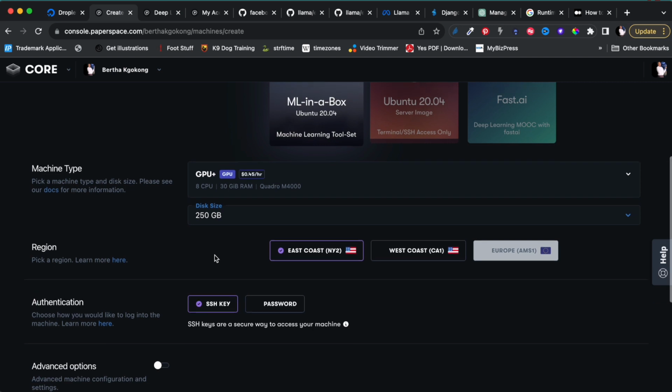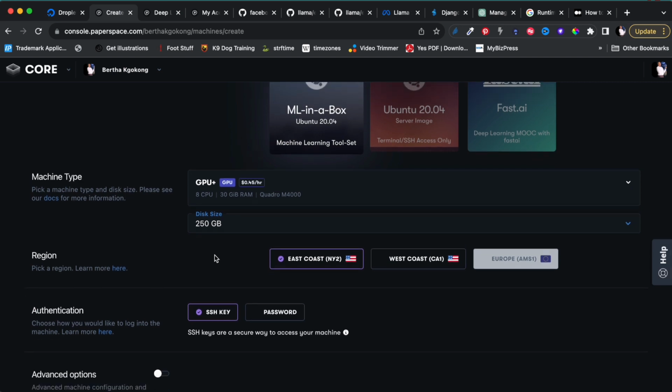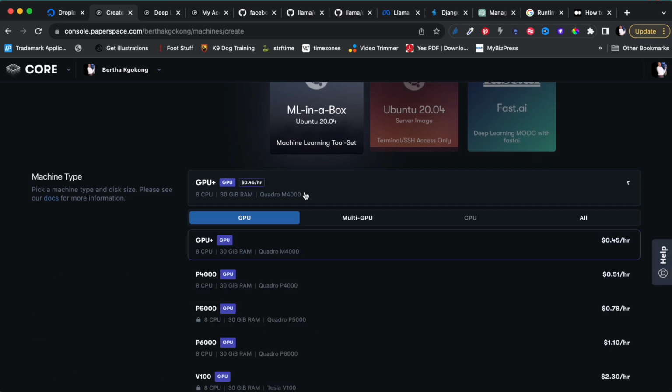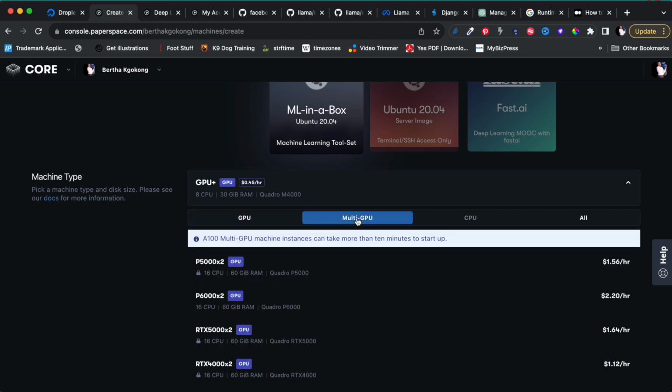Then I'm going to change over here into multiple GPUs, because I want more than one GPU. So here I can have the P600, which is 2 GPUs. This is P500, and this is also 2 GPUs. But P500, this is P600, is 2 GPUs.